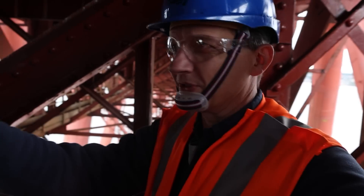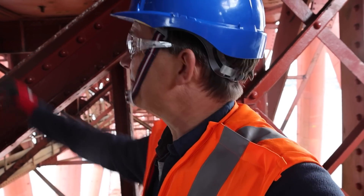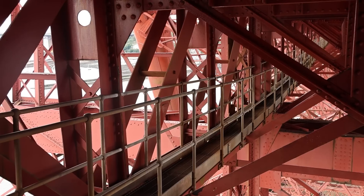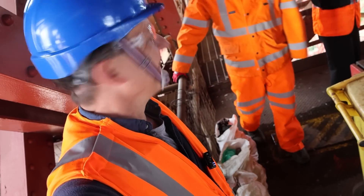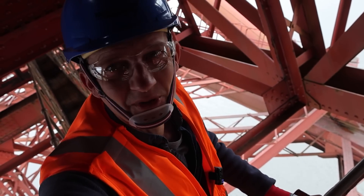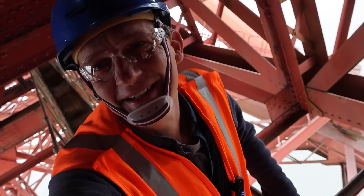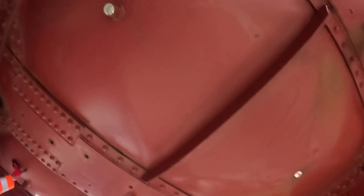At bothy level there's a path that carries on to the next section — we're not being allowed to walk down that today, but a second ago a train rumbled literally about two metres above our heads. I couldn't resist going out to take a picture, but having been absolutely fine until now, it was at this point that I suddenly had a bit of a wobble with the height. 'Have you done this when it's been windy and raining?' — because this is supposed to be a calm day. Don't look down. I'm just going to compose myself for a second.